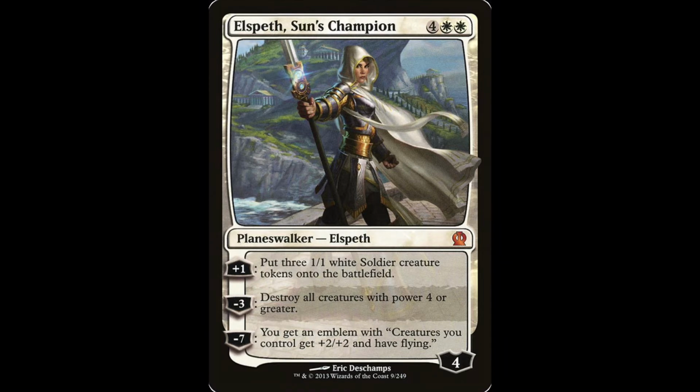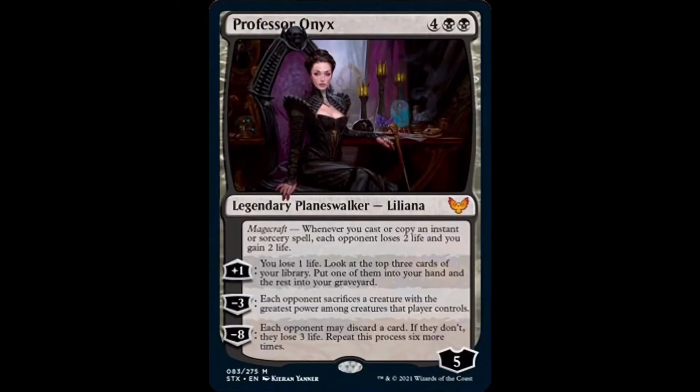So Elspeth is a great 6-mana planeswalker that could create a bunch of tokens, tons of defense. It could wrath big monsters. It took care of Stormbreath Dragon and other major threats in the format, Polukranos. So really powerful card. Professor Onyx is probably not at that level, but again, that's like the ceiling. That's the best 6 CMC planeswalker we've ever seen. Is Professor Onyx playable in Constructed? I think so. Let's dive in.